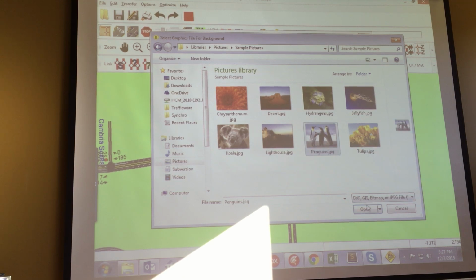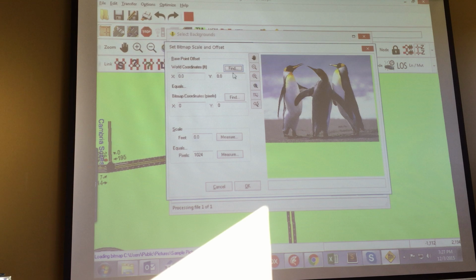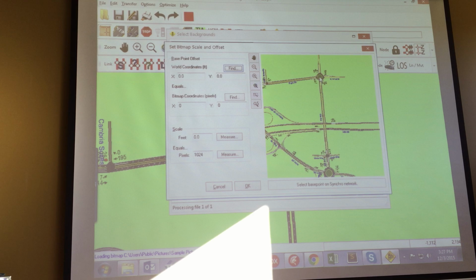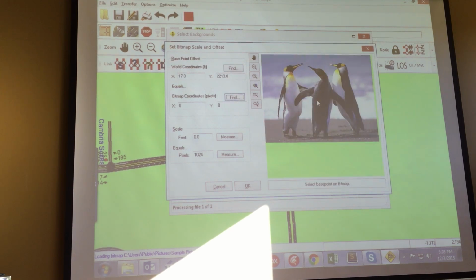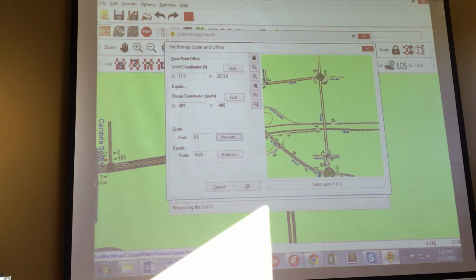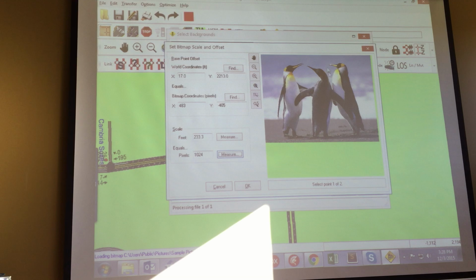The penguins. So for an example, I just say what's my world coordinate. I define I want the penguin image on the roundabout, and then bitmap coordinate. I want this picture on the roundabout. Measure as much as possible, just take a screenshot, like from here to here, this distance and this distance equal to how much?